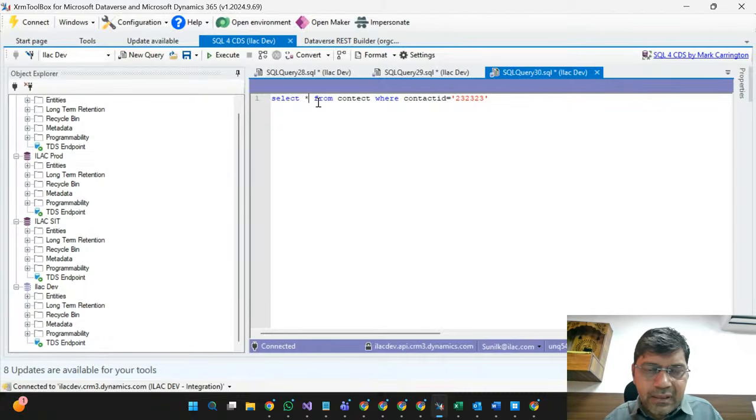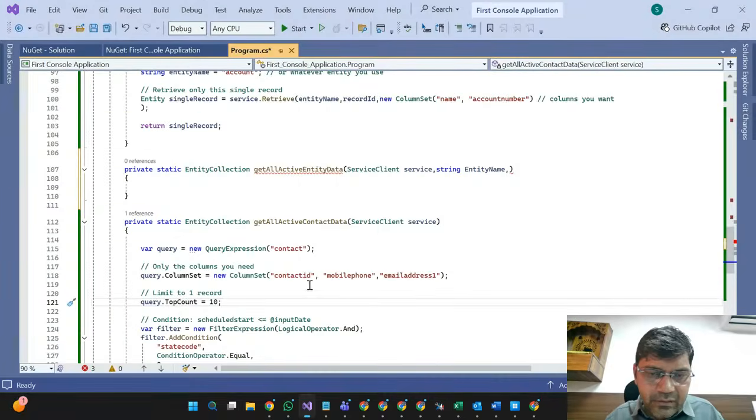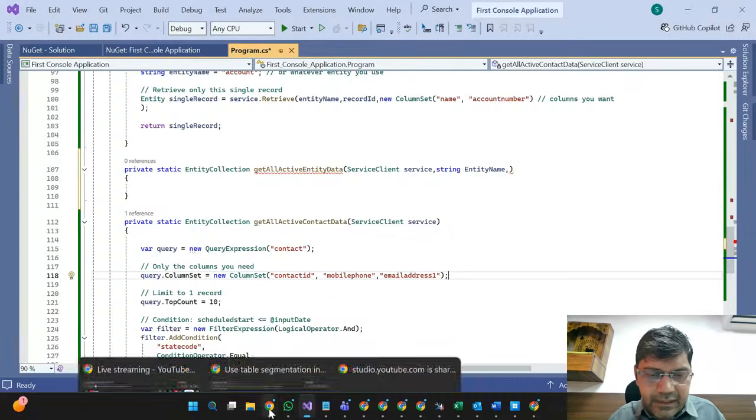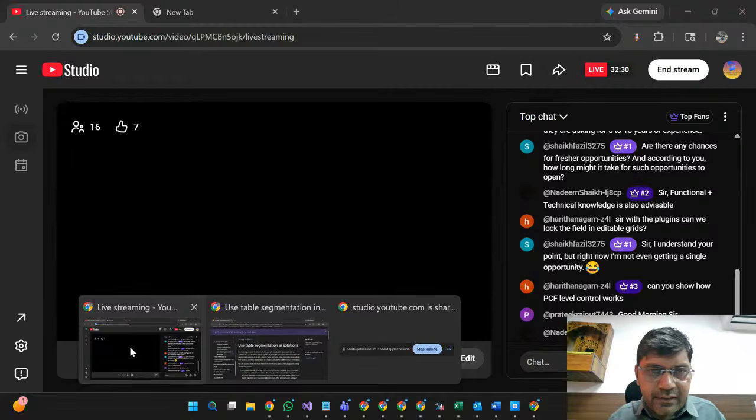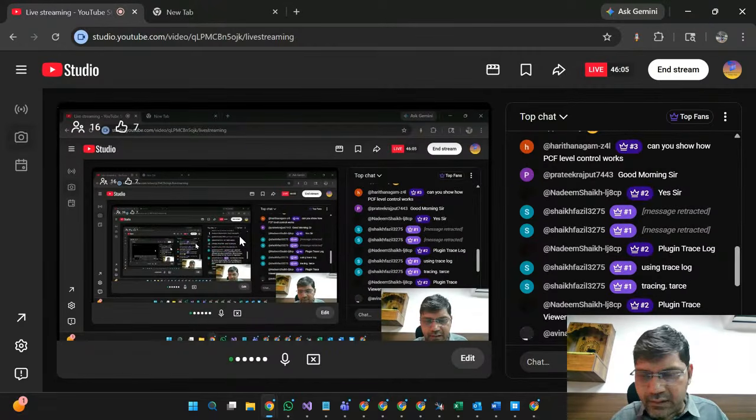If I need to retrieve all the information, I can set column set equal to true. True means I have to retrieve all the data. Let's take help, create a common function here.